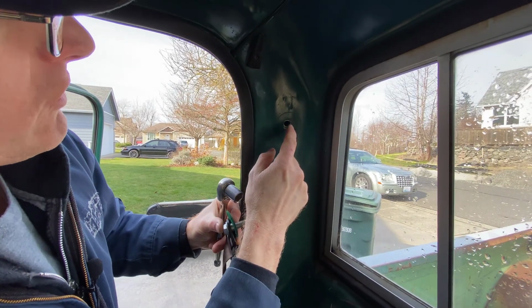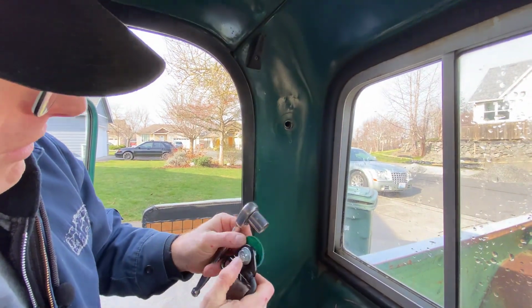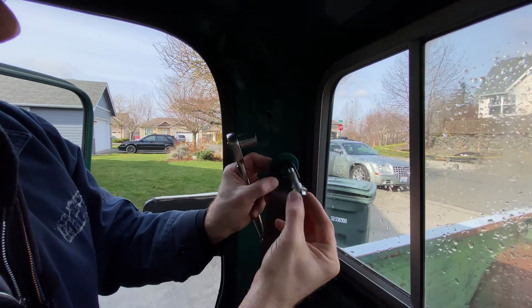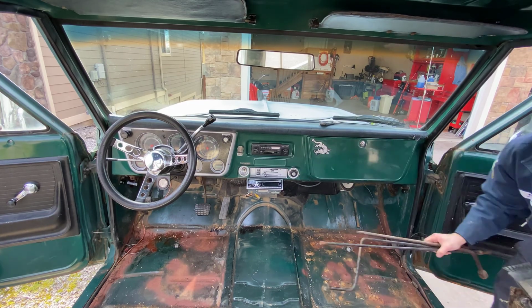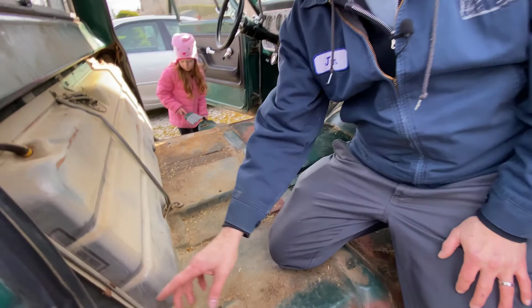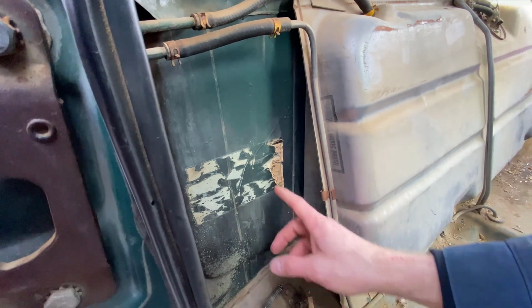So this is what I was talking about. There's a plastic plug in here. You just pop it out and the bolt's already there. The seat belt. Definitely want something to clean it. Maybe even on the other side of this, I think I'll add something. That way it's quieter. This will be cool. So I'll track down, I think LMC has them. We'll get the original jack sticker after we get this all cleaned up and painted.